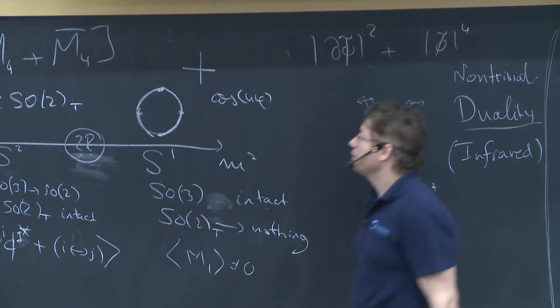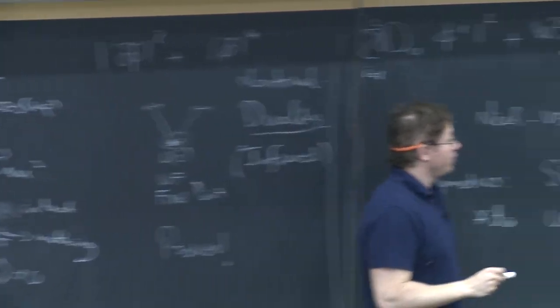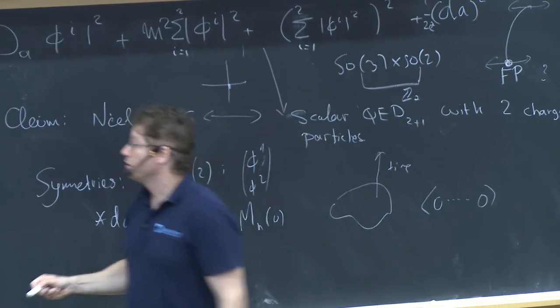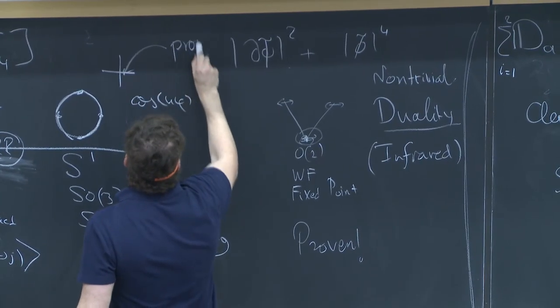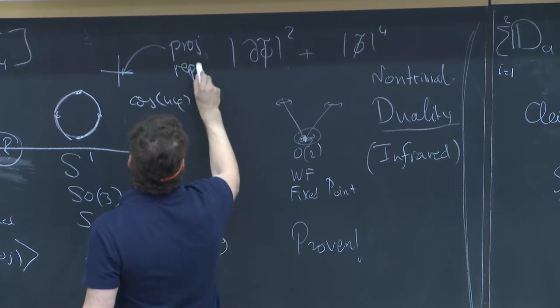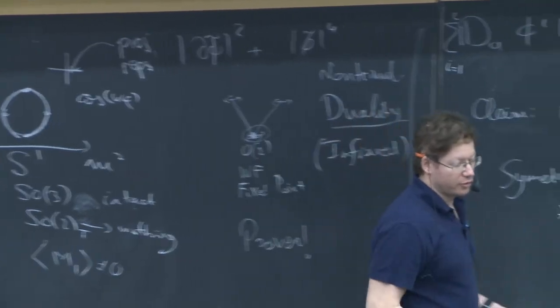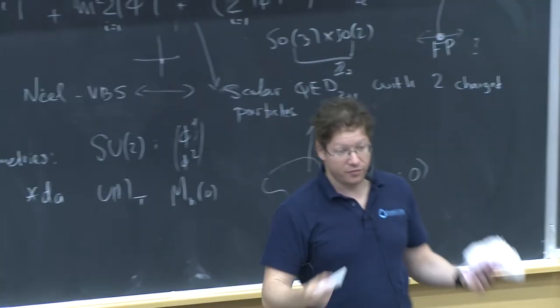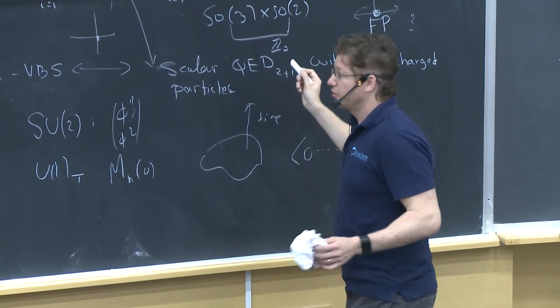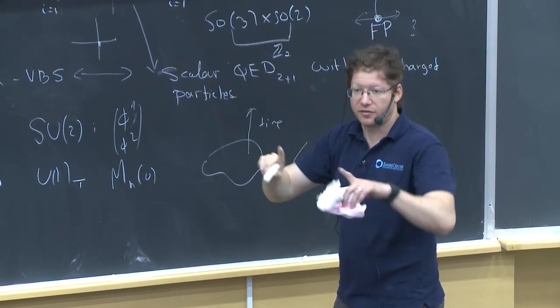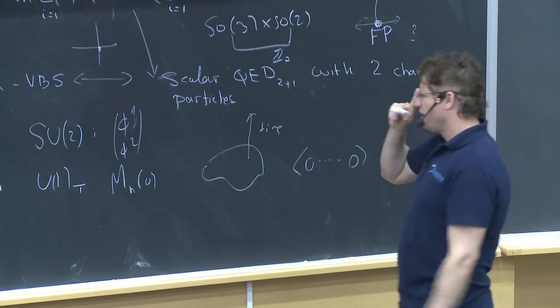If you make them intersect, you have a spin a half representation that is exactly located at the intersection. So it's a projective representation. You'll find the projective representation at the intersection. So that reproduces all these lattice results that I mentioned previously. We can reproduce all the lattice results in the continuum. We can prove that there is no disordered phase. We can prove that there is a spin a half representation at the intersection of domain walls.